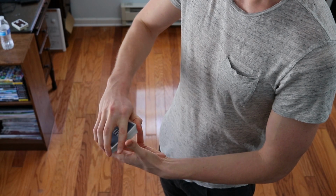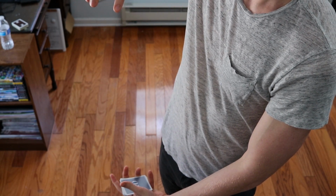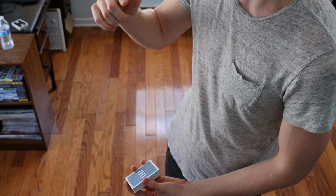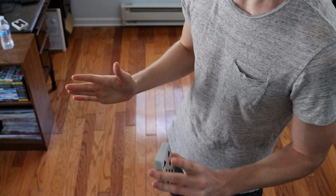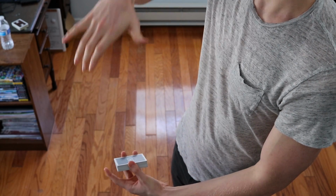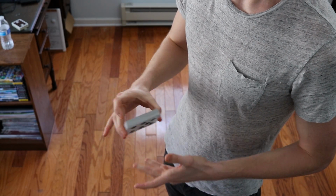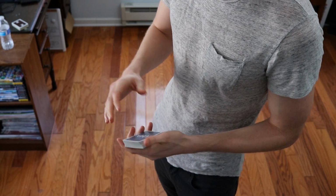Then as you get that base going, that's when you're going to whip it up high and bring it back down. So there's always a connection between the bottom and the top. That connection of the S shape will help everything land correctly and let you bring it higher and higher. Now, in terms of the actual height, there's some motions that you're going to have to do with your hands to help that S shape be created.